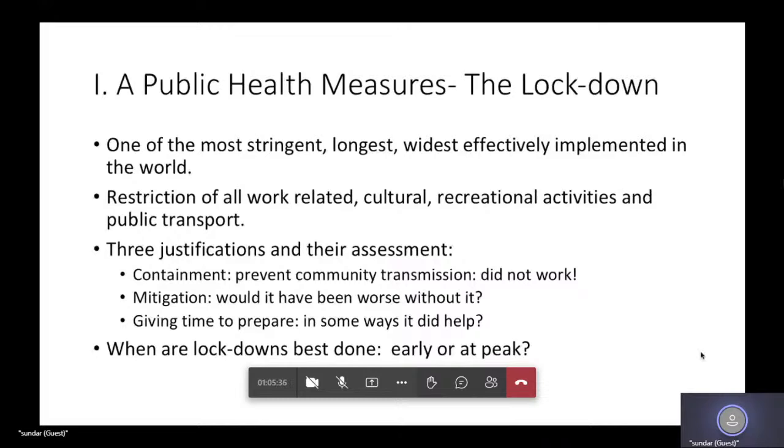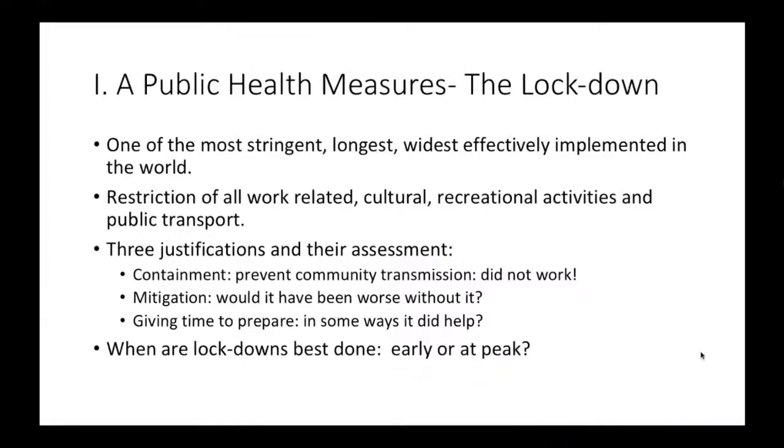And in some sense, containment had miserably failed because the lockdown had been there. And actually, the disease grew within the places where the migrants were staying and spread with them. So that's really not a justifiable reason. But another reason that was used was mitigation. Of course, containment has worked in certain countries under different circumstances, but in India, it's a problem.